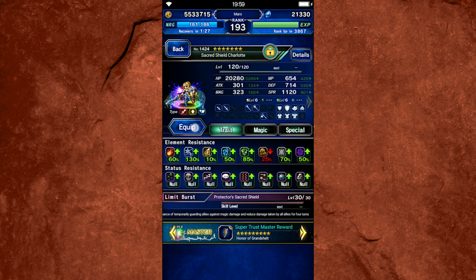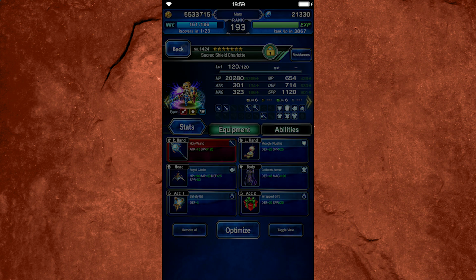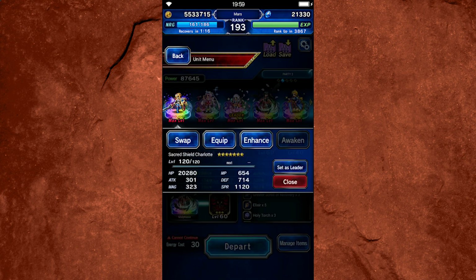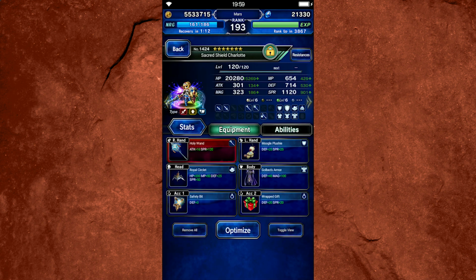Now, I am running CG Charlotte. She is probably one of the best units for this. And also keep in mind, there are different party comps you can run. This is definitely my most efficient one, but you can run alternatives to this. So Charlotte as my tank, I chose her because she can cover magic damage, and because you can build her with draw attacks very easily with a Moogle plushie and with the Wrapped Gift, or with other draw attacks items.